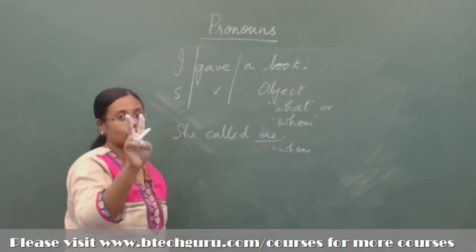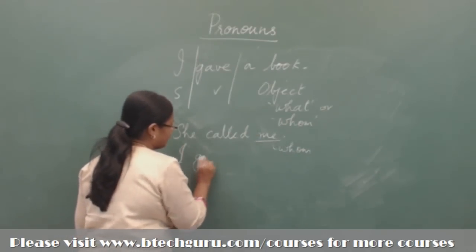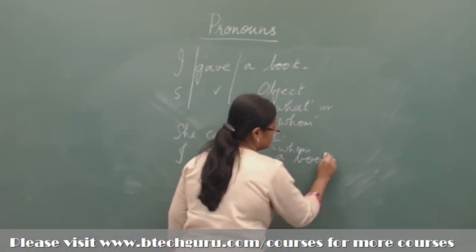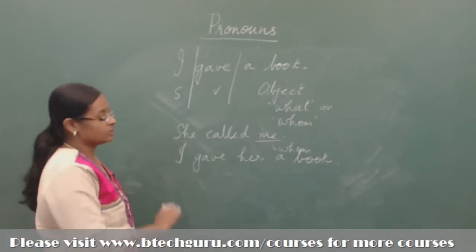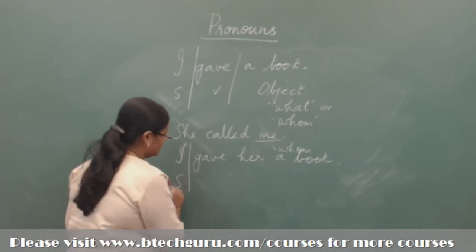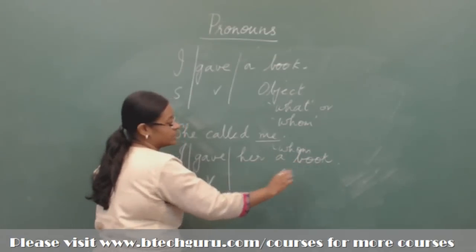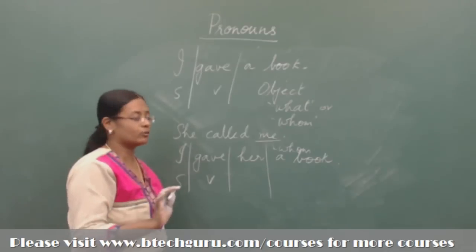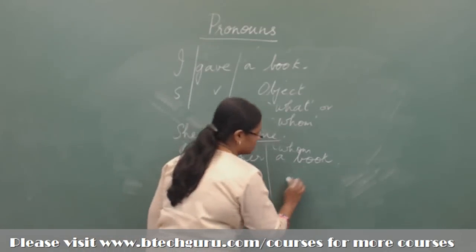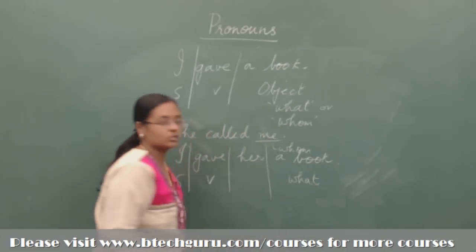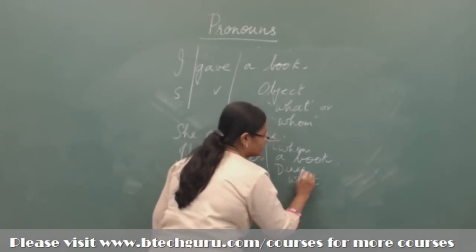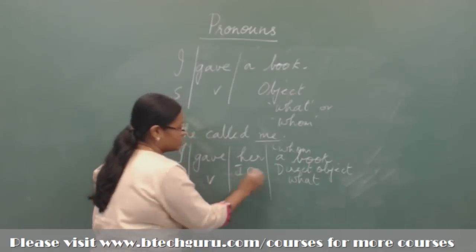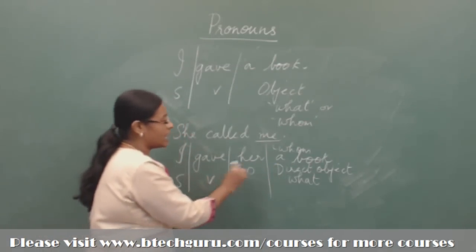And sometimes we have two objects in the same sentence. Please listen carefully because this is something important, though we are away from the subject, which is pronouns for today. You see, subject, verb, you have two objects here. Again, you need to ask the same question what in order to get the direct object. I gave what? A book. So this gives the answer to the question what. So this is the direct object. This is the indirect object. We call it IO. The sentence pattern, we call it SVIODO.